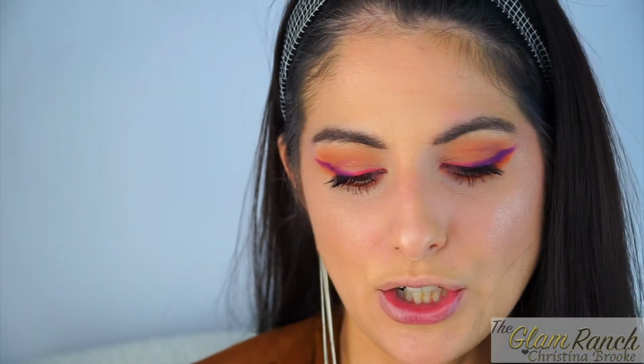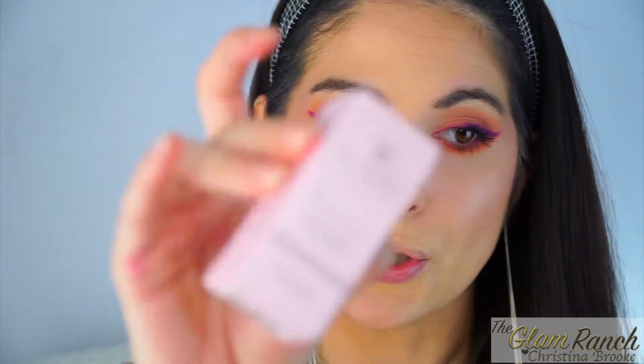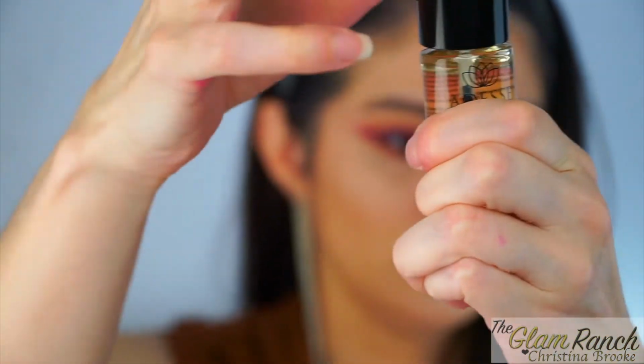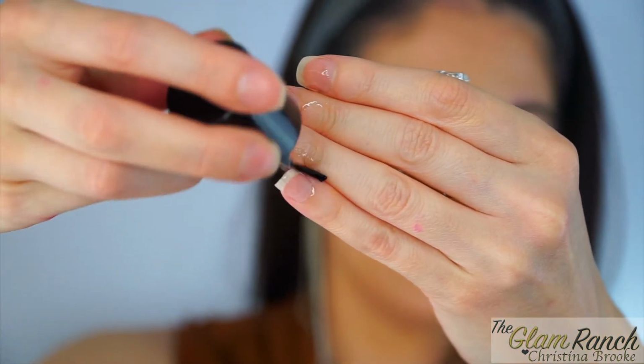This is from ADESSE, New York. It's an organic age-defying nail treatment. This is what it looks like. I wouldn't mind seeing nail products. It's the Sweet Almond Cuticle Oil. Treat yourself with the nails and cuticles after a night out. These lightweight, non-greasy oil formulated with vitamin E. It retails for $18, and it's like a nail oil treatment. That is interesting. Let's go ahead and try it on my nails.